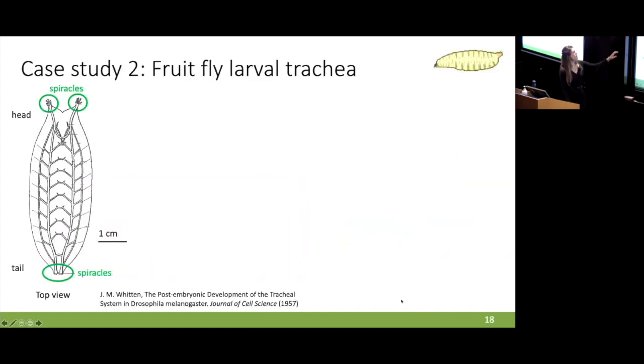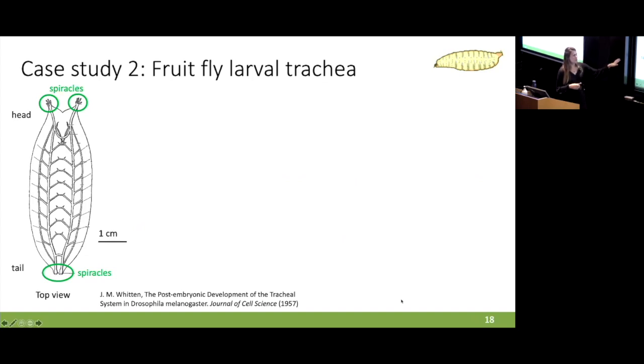So this is a larva of a fruit fly, and this is its tracheal system, so its respiratory system, how it gets oxygen and delivers it to all the cells in its body. The way it works is that there's 4 openings, 2 at the head, 2 at the tail, and they lead into this plumbing of internal pipes that link together and match up, and the oxygen just enters at the spiracles, the openings, and then just diffuses freely and is able to be distributed.